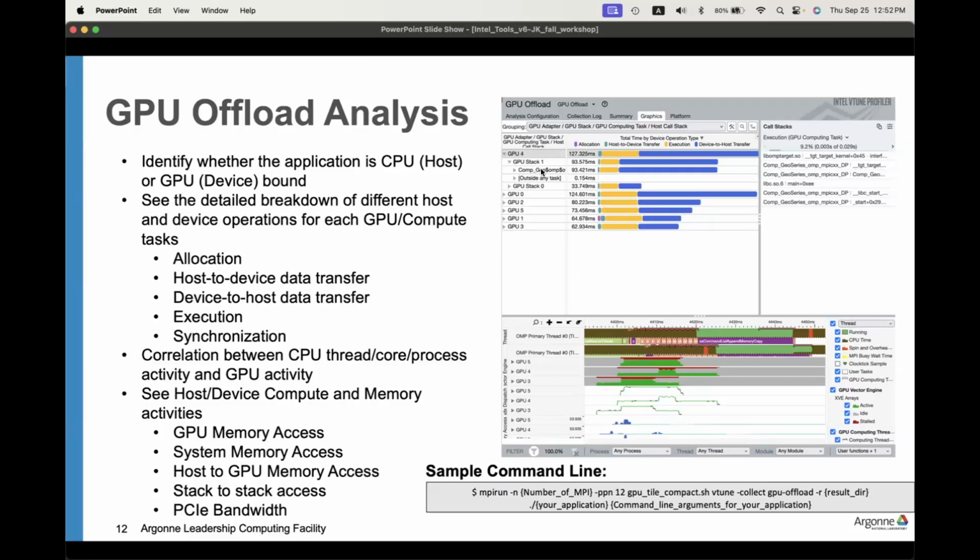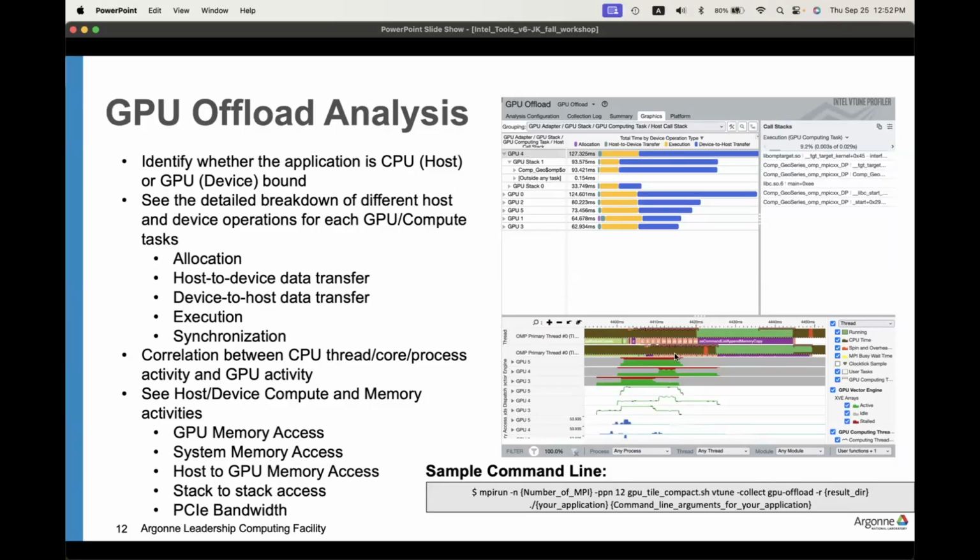If you expand it, you can see the kernel executed on GPU stack 1, and you can see here the host-to-device transfer time is pretty small and the execution time is here, but the device-to-host time is pretty long. So this is a very simple benchmark, and its characteristic is unusual, but at least from these pictures, you can see how much time is used by host-to-device data transfer and how much execution time is used, right?